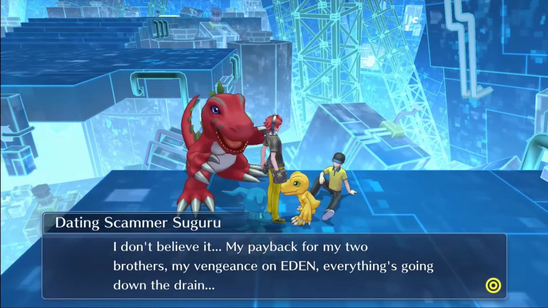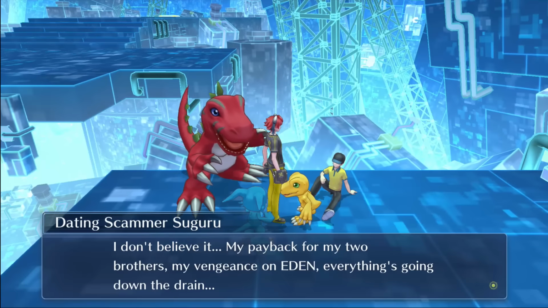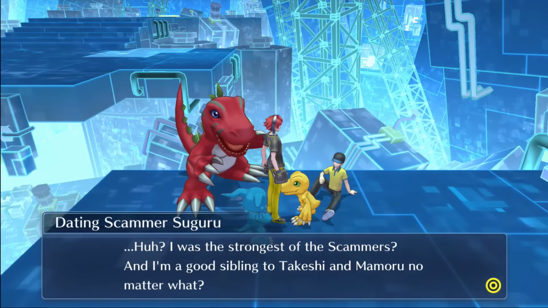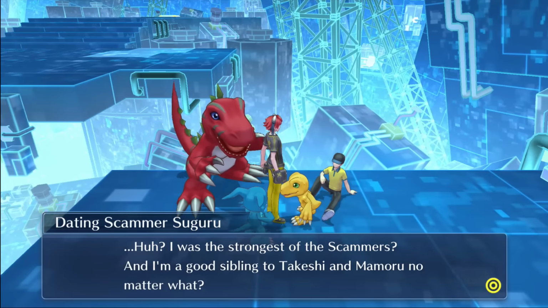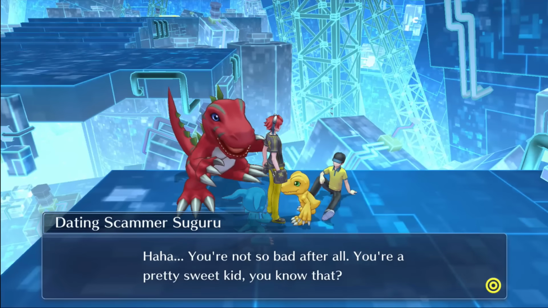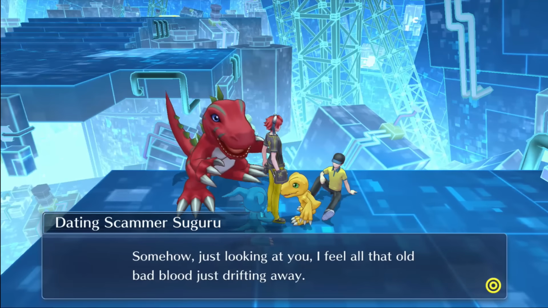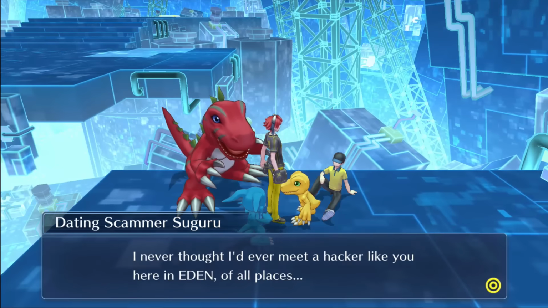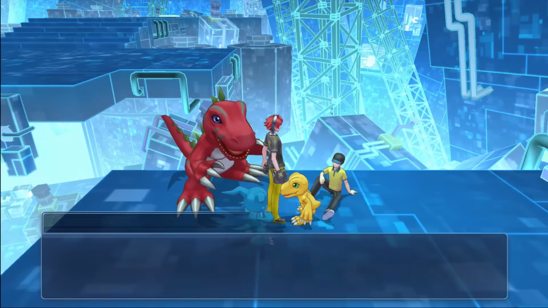I don't believe it. My payback for my two brothers, my vengeance in Eden, everything's going down the drain. What a pathetic way for everything to end. I really am a nobody inside and out. I can't do anything right at all. Huh? I was the strongest of the scammers? Barely. You had three Digimon instead of two. And I'm a good sibling to Takashi and Mamoru no matter what? I don't know that. I'm a stranger. Haha, you're not so bad after all. You're a pretty sweet kid, you know that? Alright, I hear you loud and clear. I'll quit using my Digimon to scam people. Somehow, just looking at you, I feel that all that old blood just drifting away. I'll make sure my brothers actually repent, too. Don't worry about that. I never thought I'd meet a hacker like you here in Eden of all places. They all seem repentant now. I better report back to Mirai.